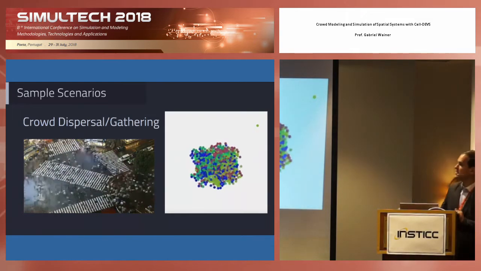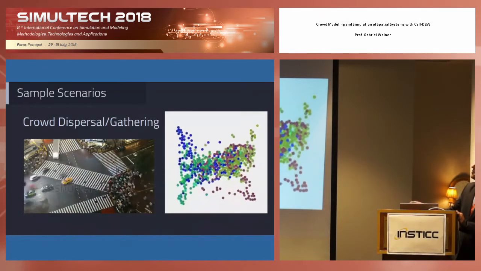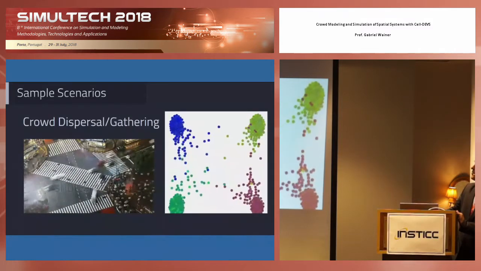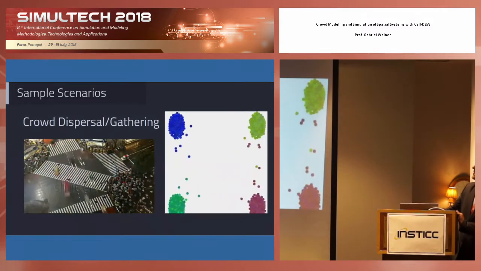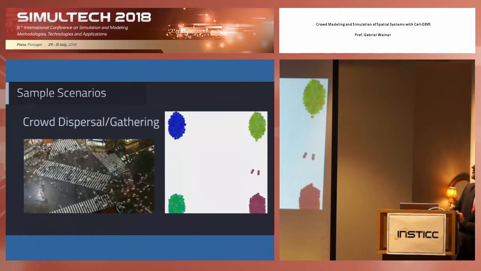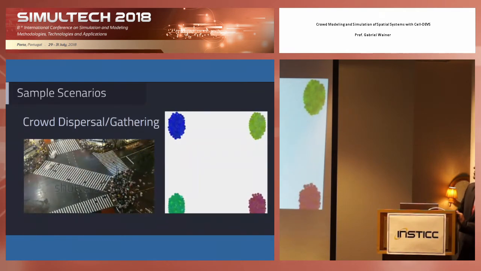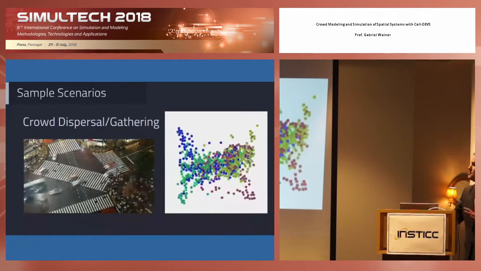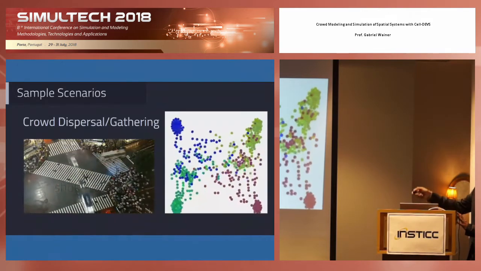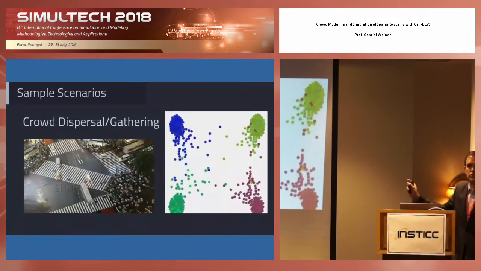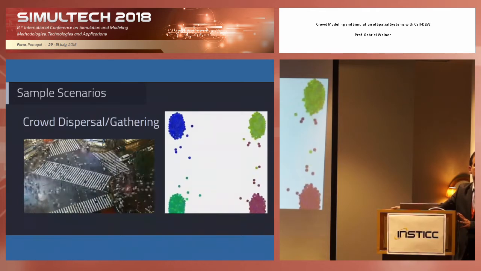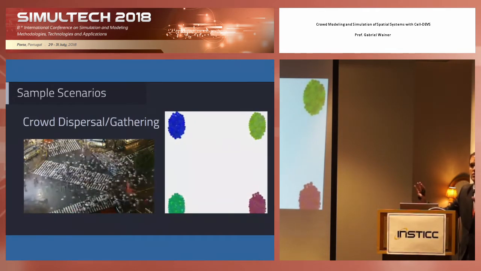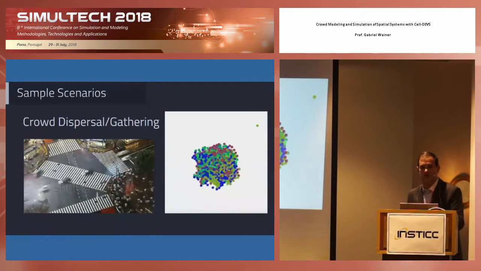Next, things like a crossing in this area. How do you do crowd dispersal or crowd gathering? In this case, it's gathering. In this case, it's dispersal. So people are crossing the road in different directions. Each group needs to go to a different area, and it works seamlessly. Basically, we say each one of them have a destination and go, and they avoid each other like they do in the middle of the street. We don't program this avoidance behavior. They move around, and again, we validated this.